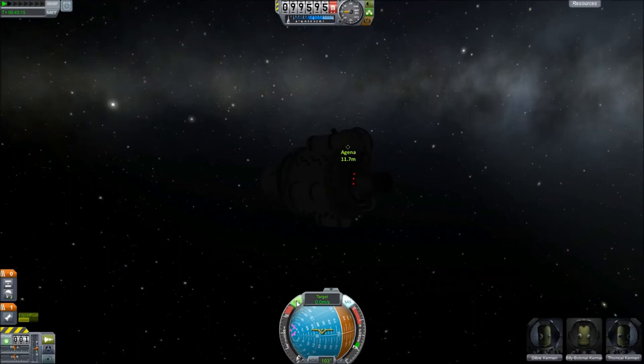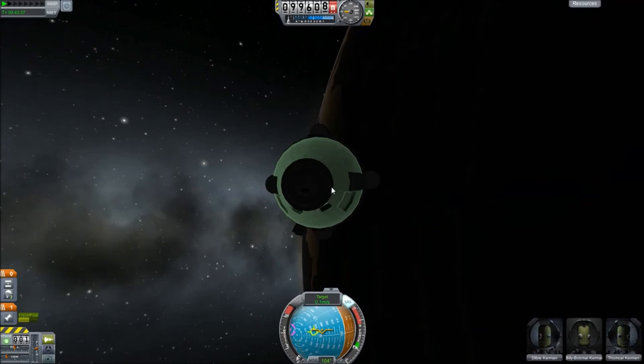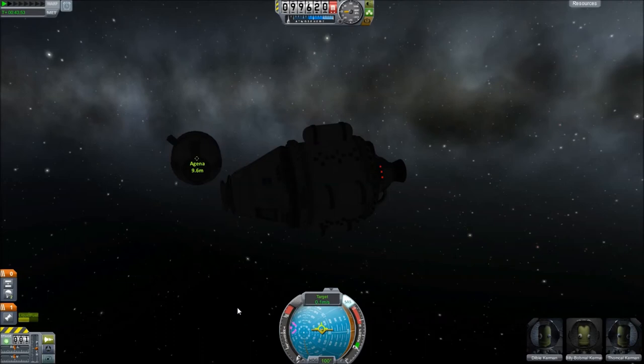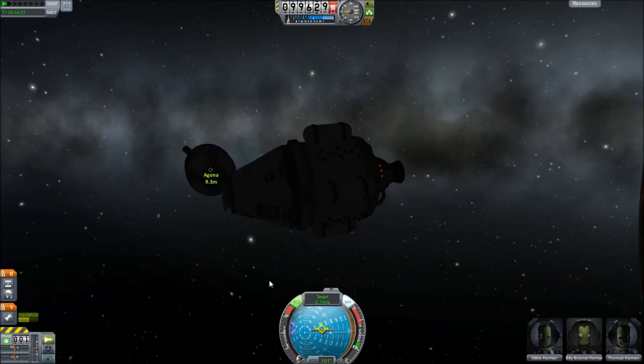Here's a little trick with the RCS. First we're going to turn the RCS on. If I hit H and N, we'll thrust in the same direction as if I hit shift to turn on the main engine. If we just tap H, it gives us just a little bit of thrust, and we just wanted just a little bit. I turned off RCS because if you use RCS to maneuver the ship around — like to rotate it — it will add speed to the ship because it's literally burning. Whereas just using the little gyroscopes doesn't change your meters per second. We want to go right on the prograde marker because that's the direction our ship is moving in. Turn RCS on and then right when we're in position, we want to cut our speed down to zero. Hit N — H goes forward, N goes backwards. Tap N and that zeroes it out. Turn off RCS again.